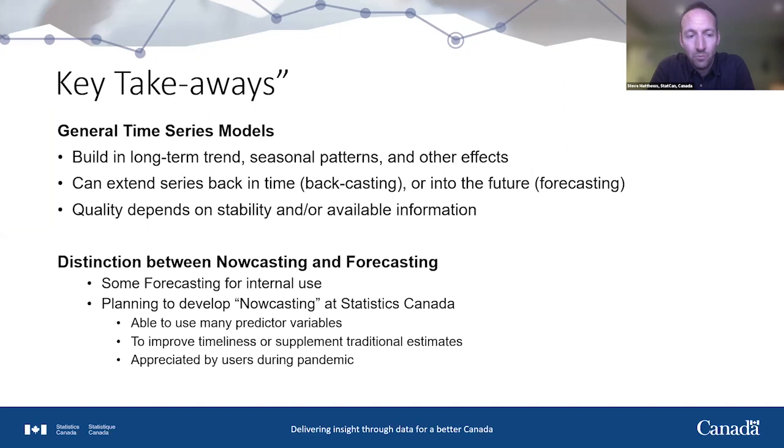And one final comment I'll make is that during the pandemic, there was really a push to give the most timely possible data. So we started to release some nowcasts, and they were very well received by the users. In most cases, they were also fairly accurate. We had a few where the revisions or the errors were a bit larger, but we've studied those and tried to learn from them. But overall, given the feedback we've had from users, we expect to continue and only increase it. It's hard once you've released something to stop releasing it. So I expect this is an area that will probably grow more and more in the data that we put out.